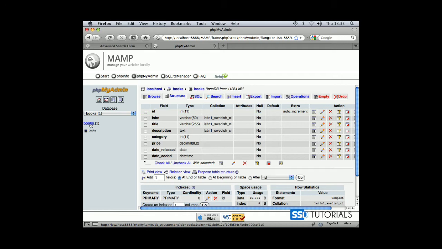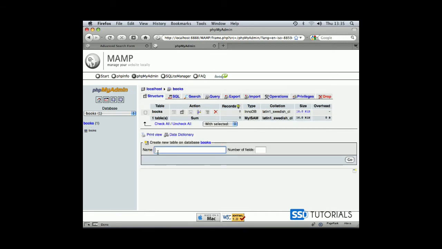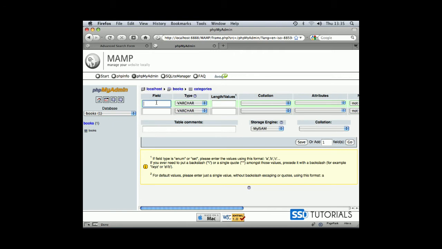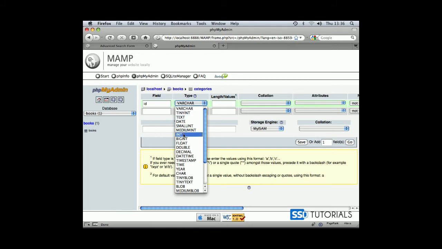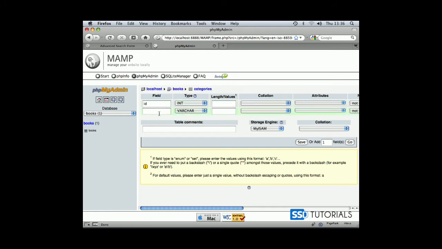Next table, if we click on our books database, next table will be called categories. And this table will only have 2 fields. The first field name will be ID, and again we will have it of the integer field type.